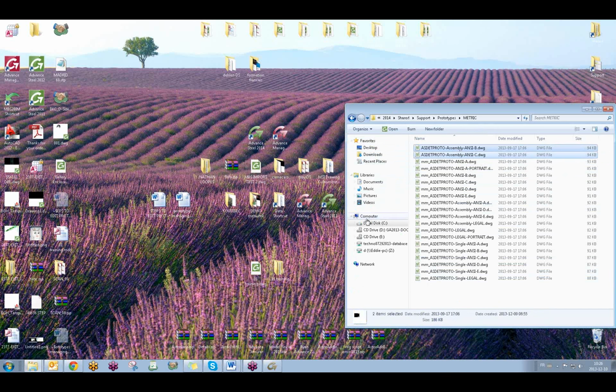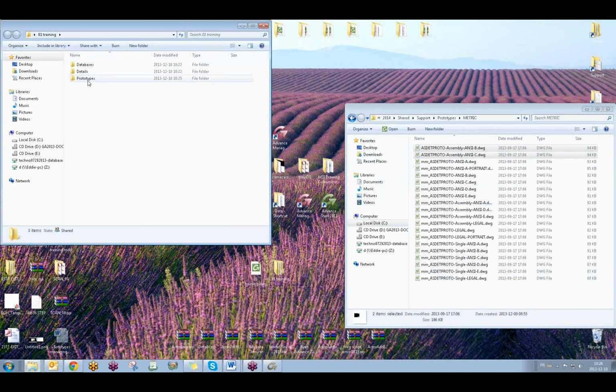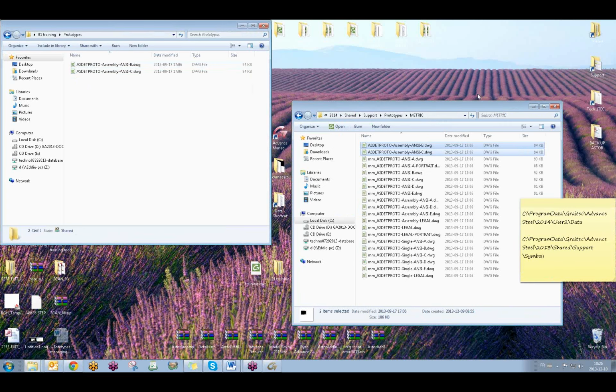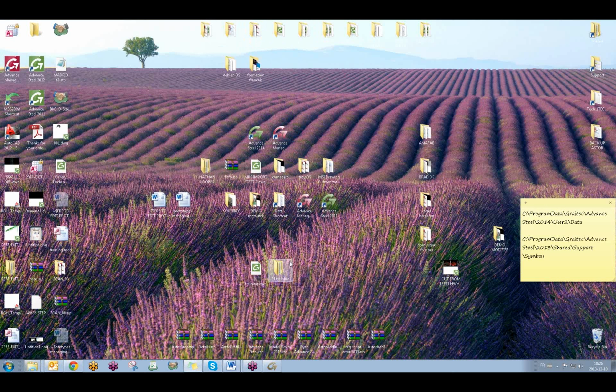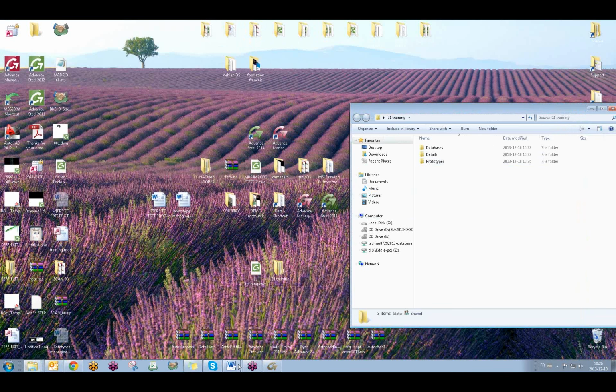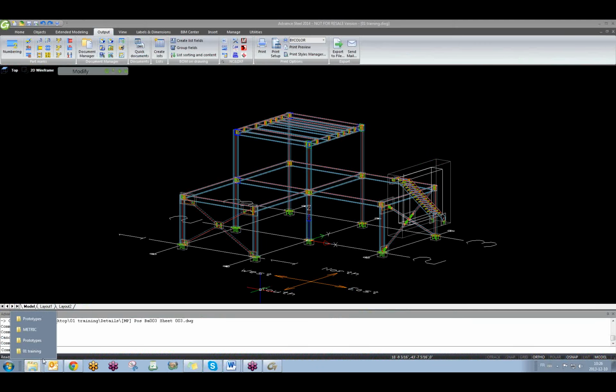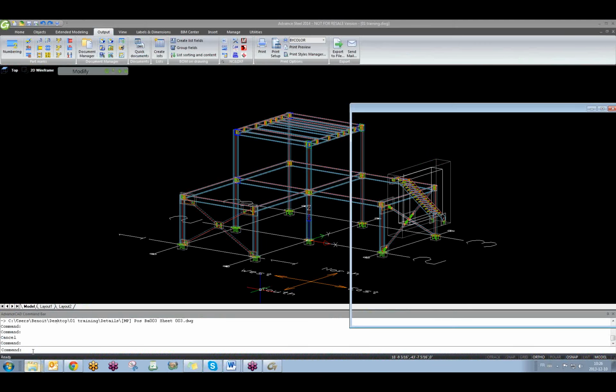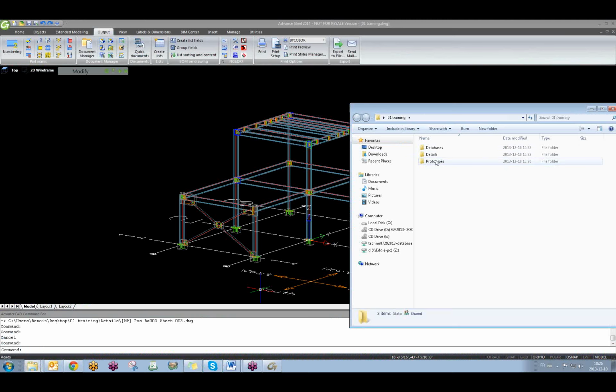Control C. Prototypes. Okay, I'm gonna go to prototypes that I have created in my folder that Advanced Steel created for my project.